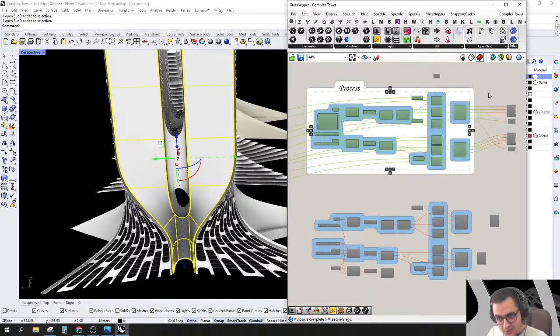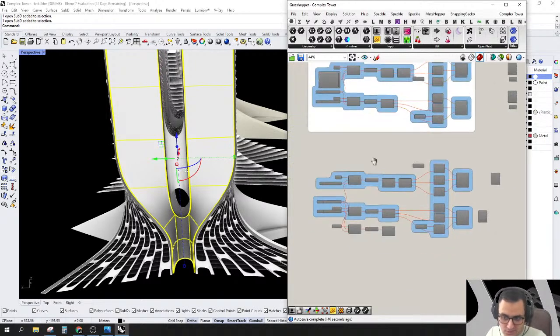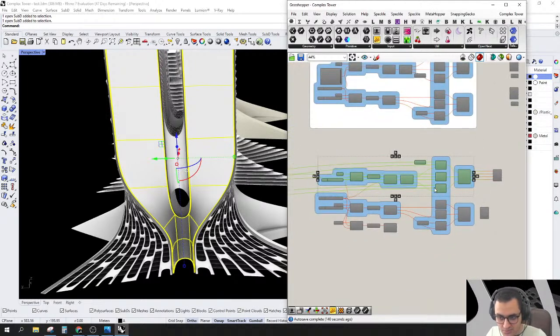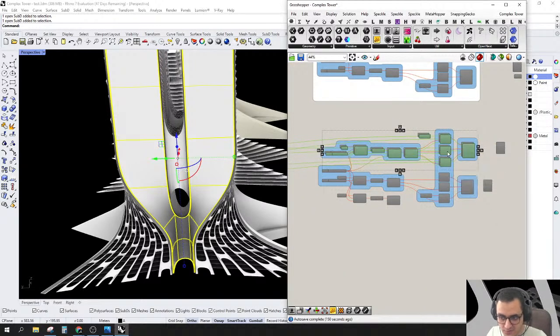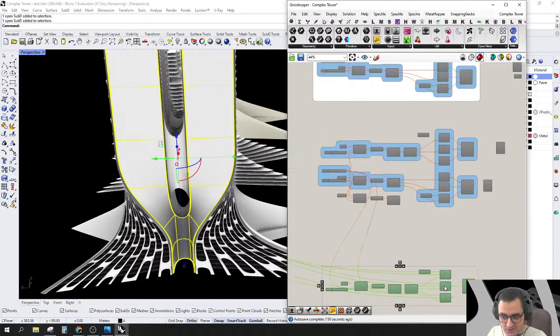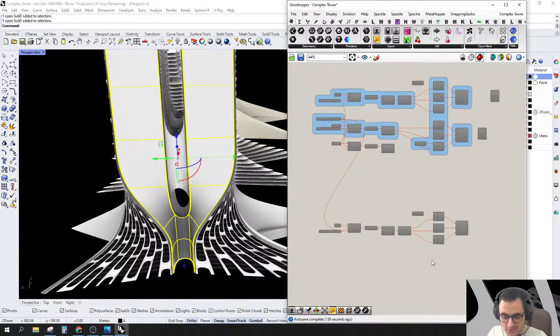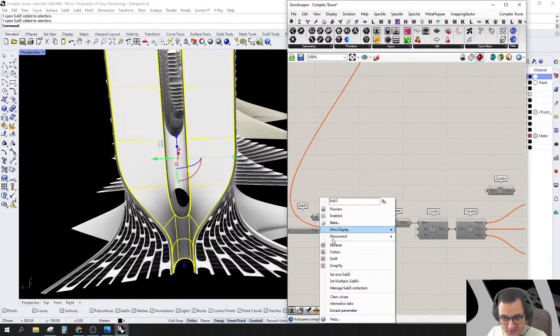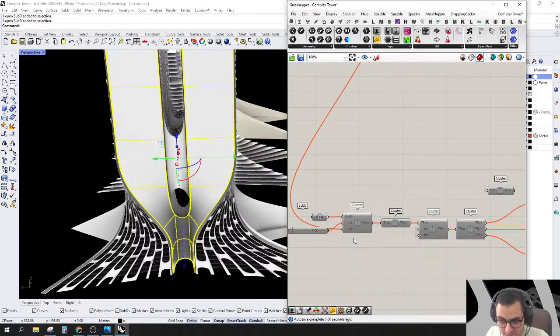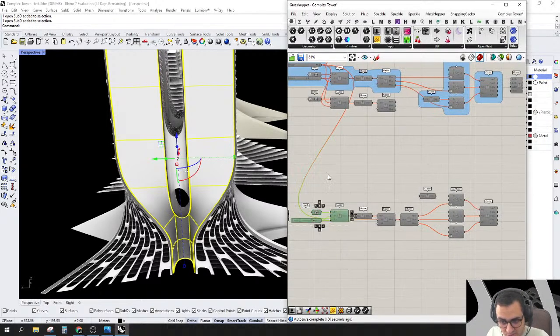Let's again Control C. Actually, let's select this one better. Okay, Control C, Control V, and select it in here. And simply select multiple SubD and enable.